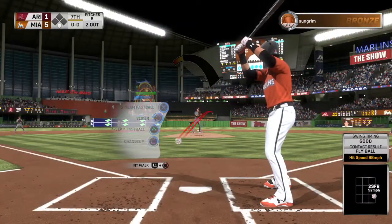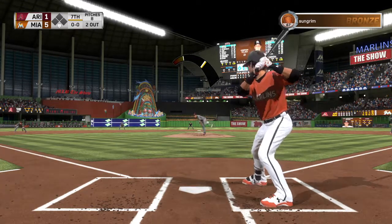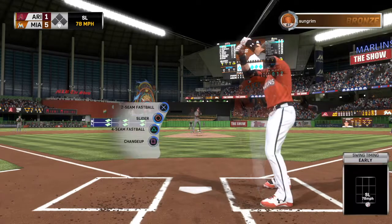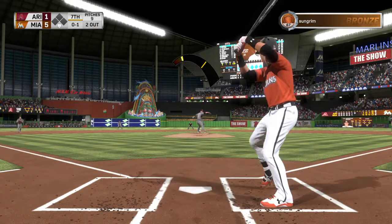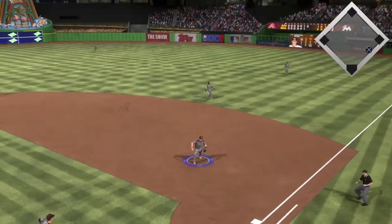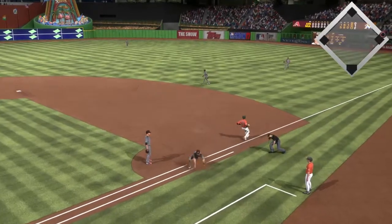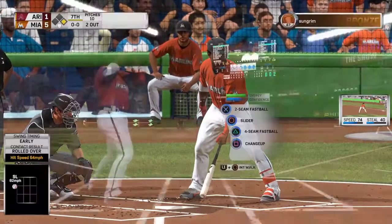Into the box now, Christian Yelich. He singled his last time up. First pitch hacking here, and that's the first strike. When he is on, that slider is one of the best pitches in all baseball. That's why he's so tough to those lefties. Oh, and he has some trouble with it. The throw's a low one, and he can't make the scoop at first as it's in and out of the glove.